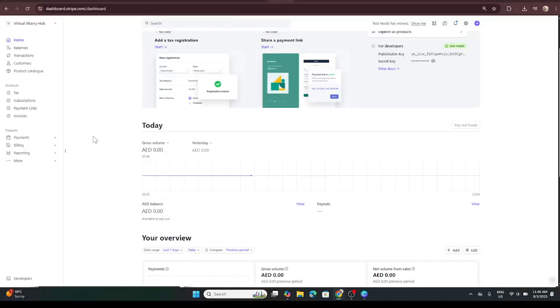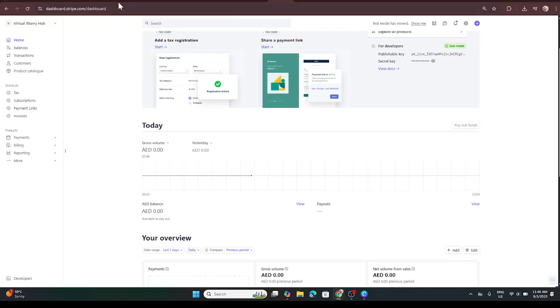In today's video, I'm going to teach you how to add shipping rates in Stripe in this 2025 tutorial. Setting up shipping rates is a crucial step in managing your online store, as it ensures that you can accurately charge your customers for delivery. Let's dive into the process and get those shipping rates set up.